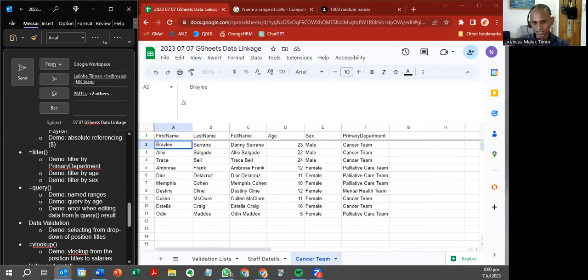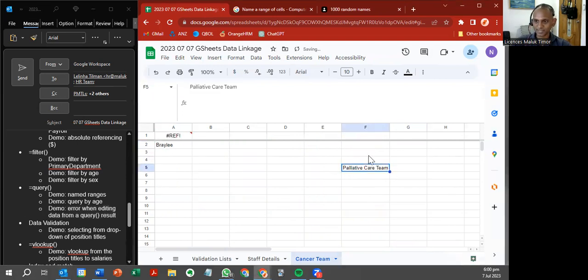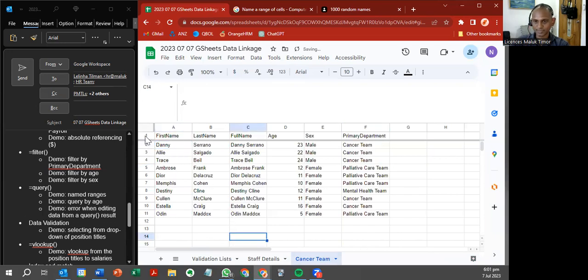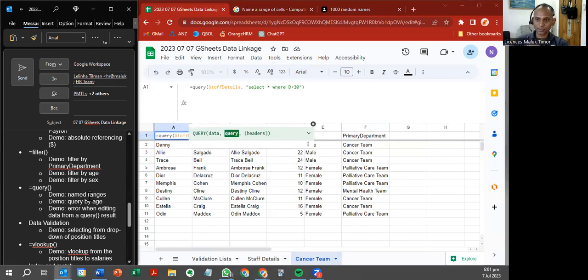And earlier I already demonstrated what happens if I try and edit this data directly, right? When I tried to edit this data directly, everything was gone. So I need to just delete this data, and the query will still work correctly. So whenever you're using a query on a particular spreadsheet, you'll be able to view the data that you want, but you cannot edit the data within this place. You can only edit the query itself in the way that you want. Now, query is very, very powerful. It can do lots of things, but I'm not going to demonstrate that today.